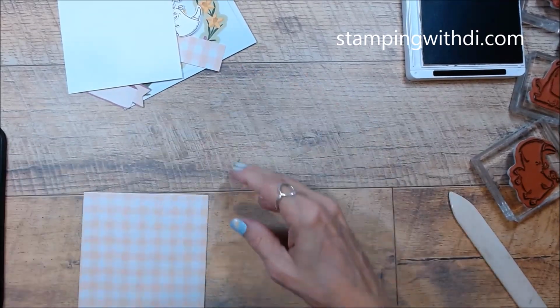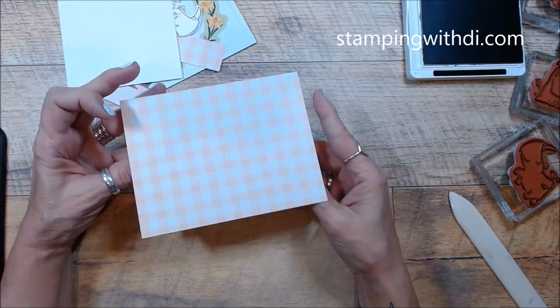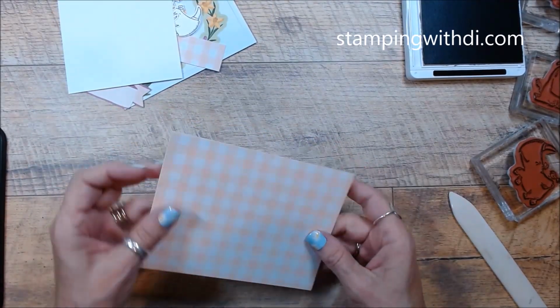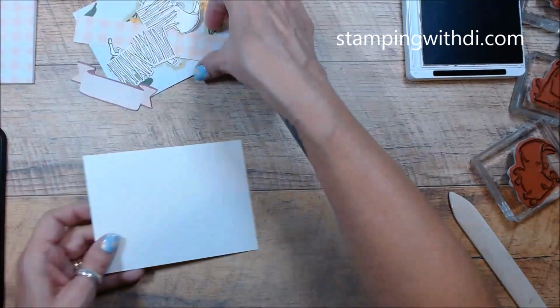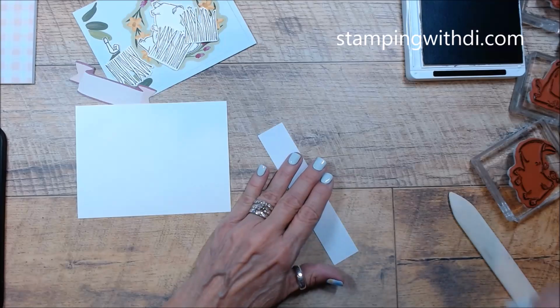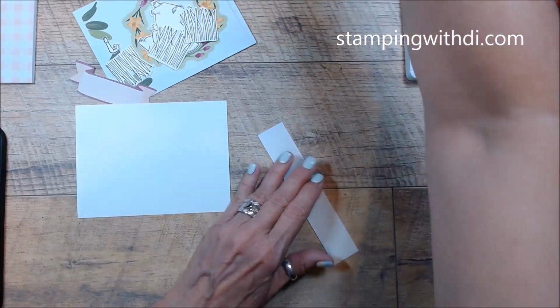So now you have your cute little card with that on the front of it. Okay. I also want this on the inside. So this is just a little strip, and I'm just going to use my seal, which is hiding.